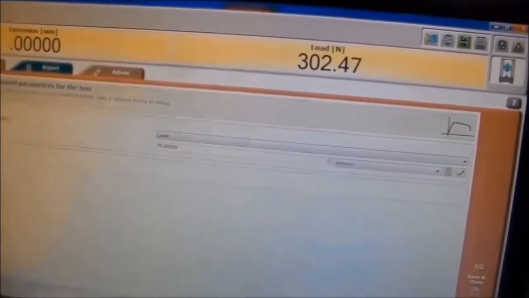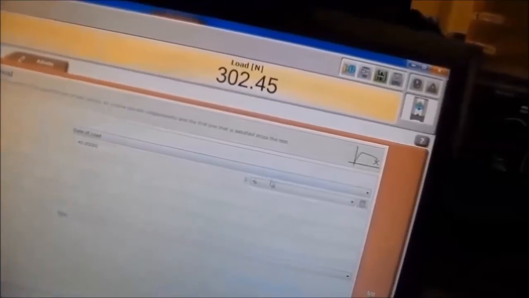And there's a ramp 2 option, so that after something we do, like loading, we then do some unloading, or load but in deceleration or something. We can do that. Then the end of test: how the test will end. End of test, rate of load.